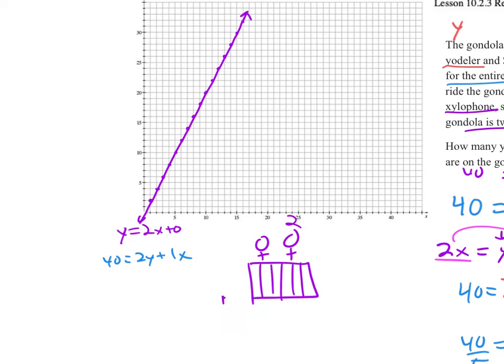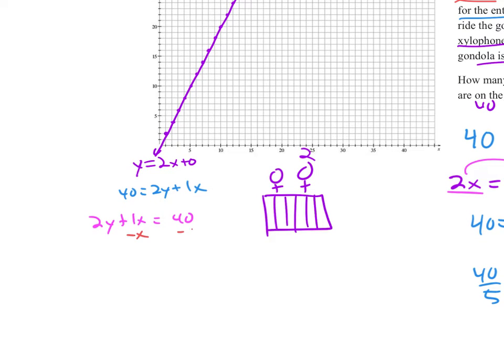So to do that, I'm going to flip this equation around, and just put this side onto here just so that it looks more like how we're going to be used to it at the end. Let's actually do a different color here too. So I'd have 2y plus 1x is equal to 40, and I'm just going to go through and solve it. I'm going to take off x on both sides, and be left with 2y is equal to negative x plus 40. And again, I'm just putting that x out front so that it matches my y equals mx plus b form. And then I'm just going to do my last step, which is to divide by 2. Make sure to do it on both pieces. So y is going to be equal to negative 1/2 x plus 20.